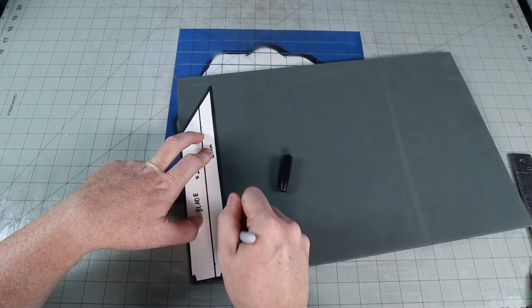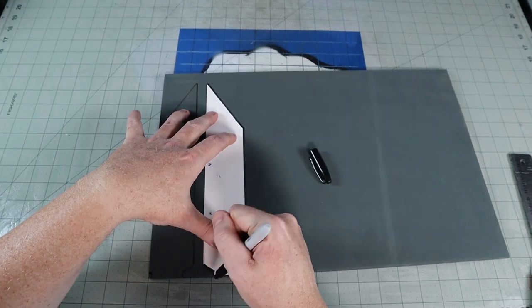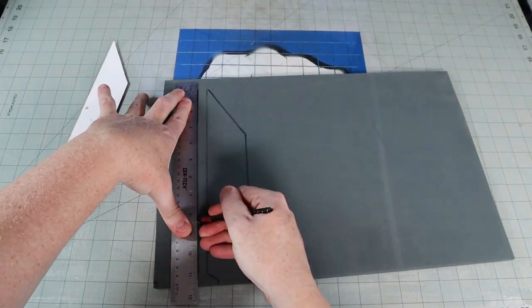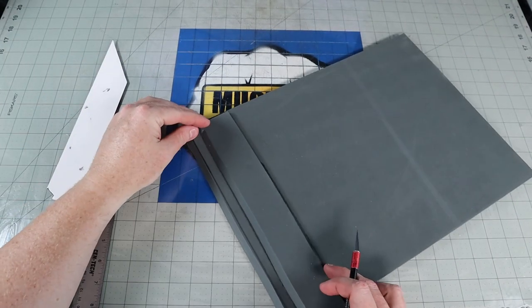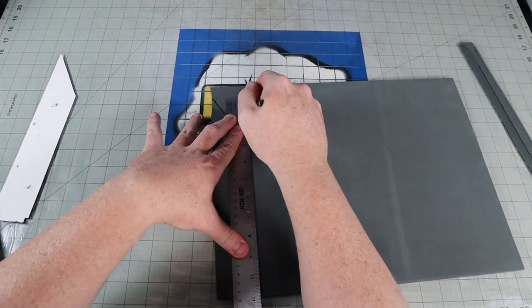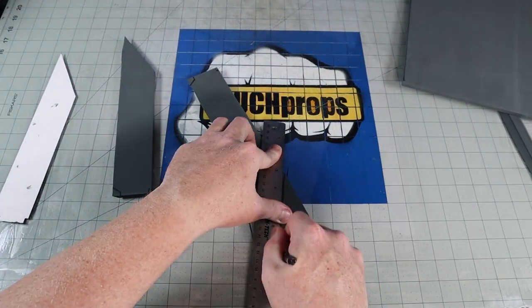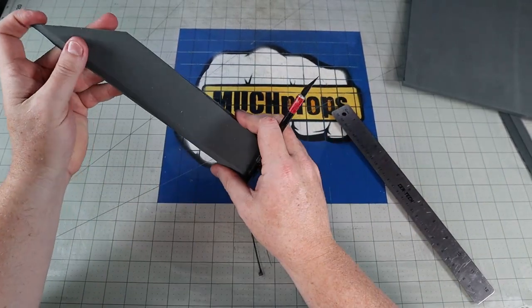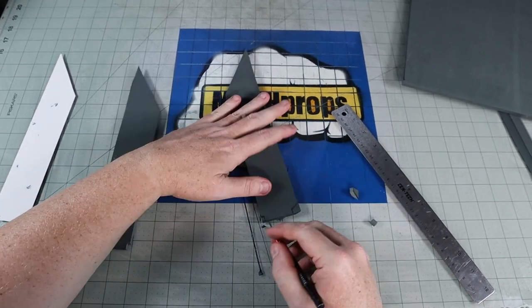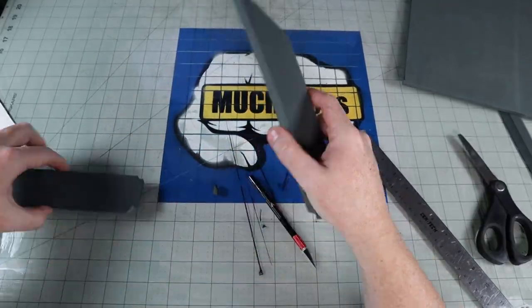With the newly made pattern for the base, I am ready to trace the pattern twice onto some 6mm EVA foam, specifically the foam from Cosplay Apprentice, because it is super dense. I've used it with both the blade and the axe on my previous builds. My design is based off a broken back seax — or however you say that word. I apologize for my southern tongue — which to me the blade kind of looks like a Japanese short blade in a way, because of the end. I cut two, put a line towards the middle for my sharpening edge. Once traced, I cut it out and glue it together with contact cement.